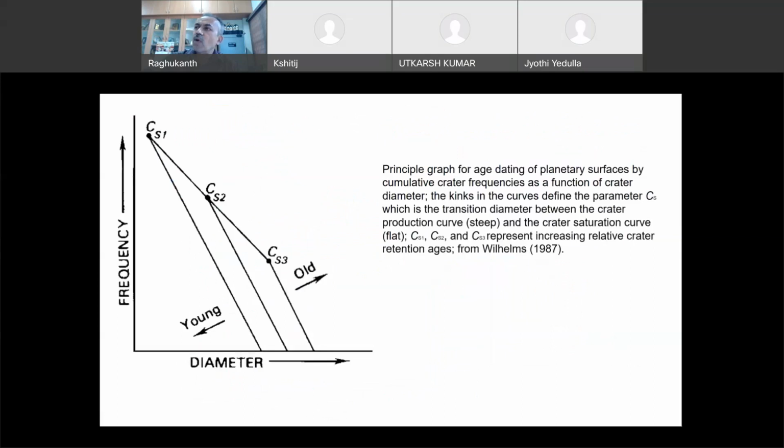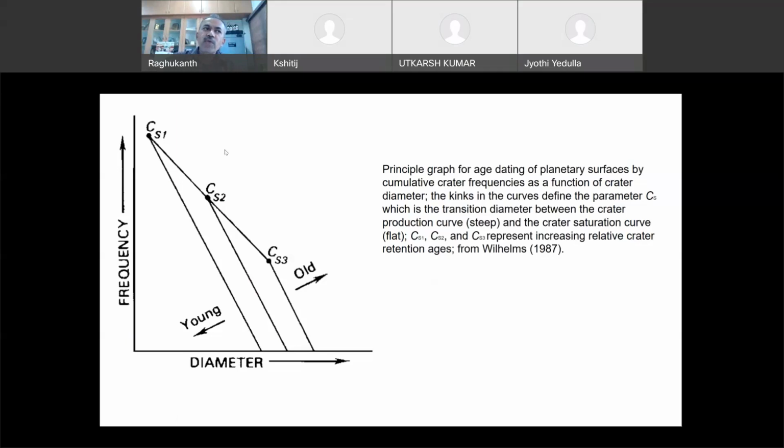So this is what I told you. Generally, if you take 3 regions, say, like this may be near side Moon or far side Moon, you have 3 distributions like this. Now which is the oldest one among these 3? How do you identify? As I already told you, our thumb rule is, if there are more craters, is that region old or young? Older. So this one is old.